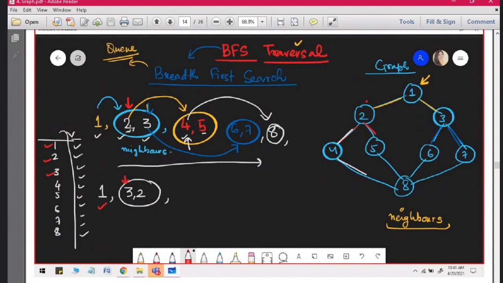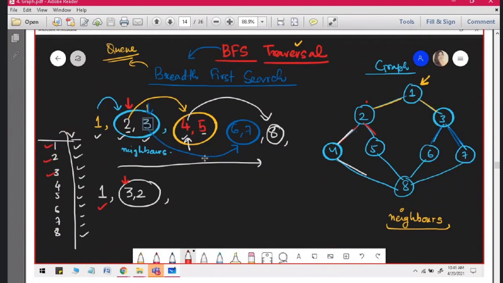So we are going to write the neighbors of 2 after this. I have picked 2, and the neighbors of 2 are 4 and 5. I have highlighted these with yellow color: 4 and 5 are the neighbors of 2. Similarly, you can write them in any order. You can write 4 comma 5, or you can write 5 comma 4. So again, different orders are possible. Then I'll pick the third node, and after these nodes we will write the neighbors of 3. The neighbors of 3 are 6 and 7.